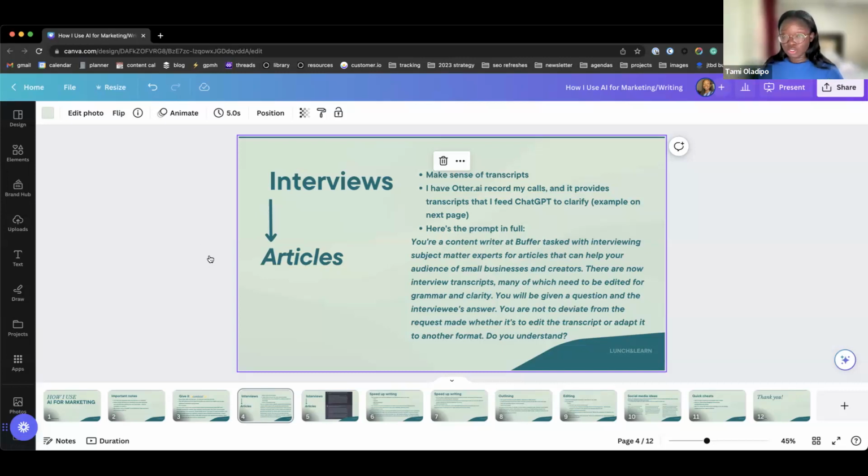I take the transcripts from Otta and then feed them into ChatGPT. It doesn't take too long, just literally copying the transcript and pasting it in below this prompt, which is again context. For editing transcripts, I use it to clarify, not necessarily to actually edit.